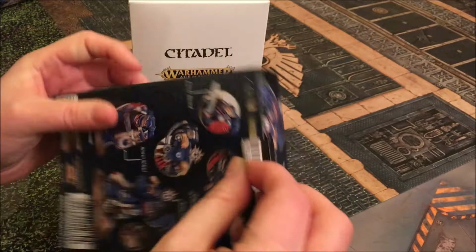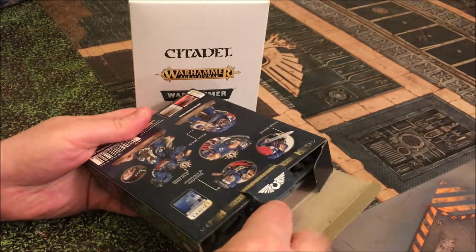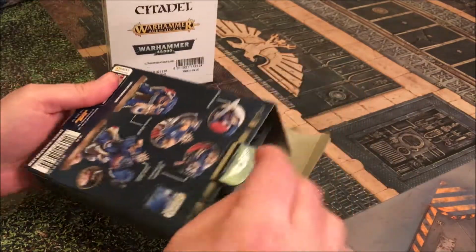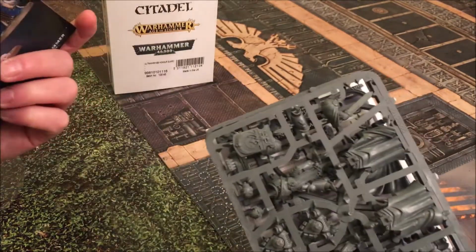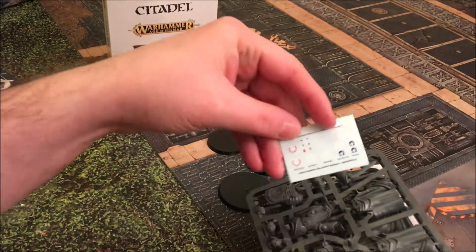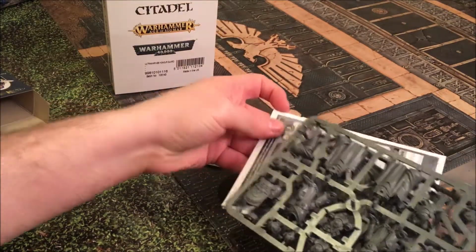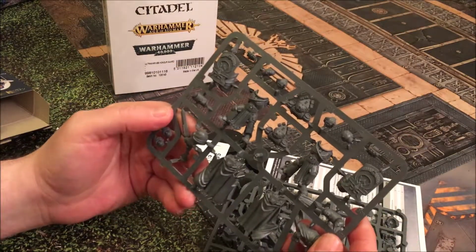Take a look, Calgar. As far as I know, you can only get this from the Games Workshop website at the moment. Maybe they'll release it wide at some point, but as of now, this is all from Games Workshop. Is that it? Nope, we got a few bases in the bottom. So there we go, we have three bases, and of course the Ultramarines stickers that you always get. Let's take a look at the bases. This looks like the guard bases.